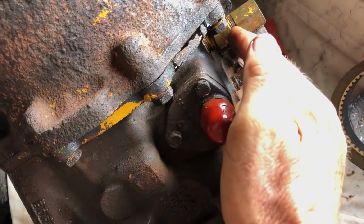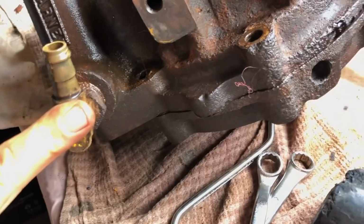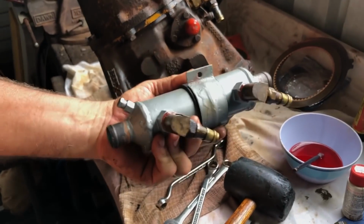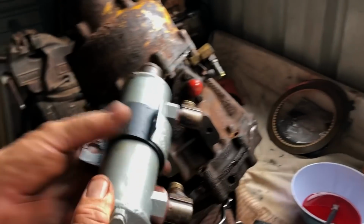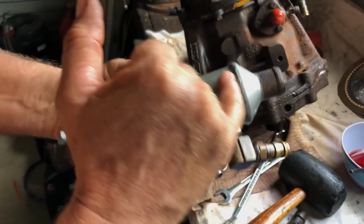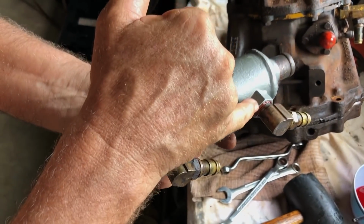I want to reseal all these brass fittings, top and bottom. I've already reconditioned the intercooler, which sits up here. Isn't that the thing we got fixed in Costa Rica? Yeah, we had that re-soldered in Costa Rica. But what I've done, you can see the Stag here, coming out.